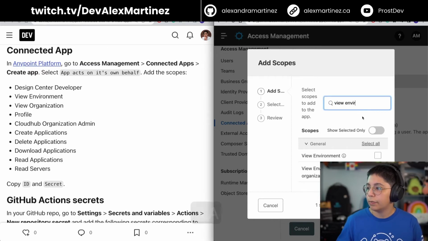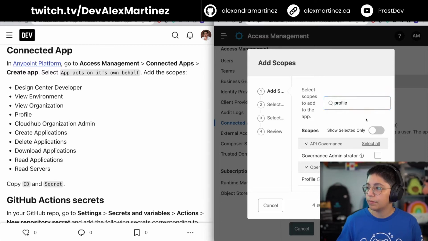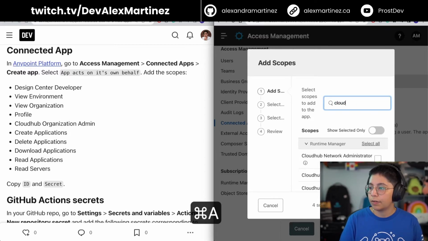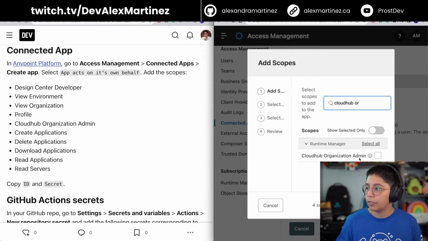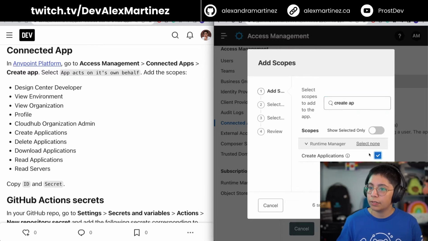View environment. View organization. Profile. Cloud Hub. Organization admin. Create applications.